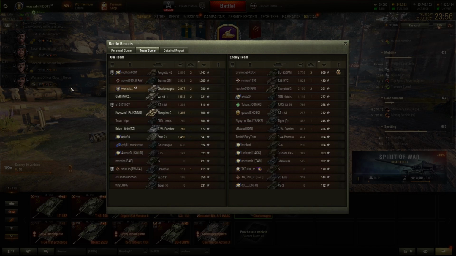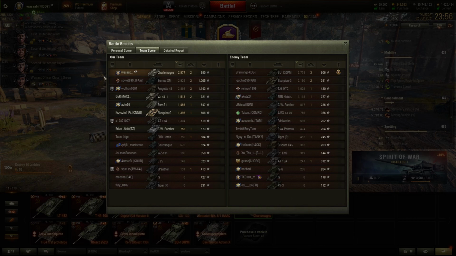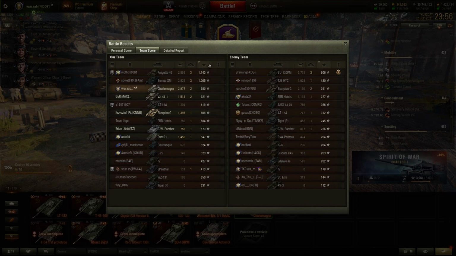So we were basically having targets lit for us, which meant that we weren't getting the full experience out of that. But damage-wise, actually top damage if we look at that. Is that right? Sort by damage. Yeah, okay, finished top on damage in that, which is interesting. Obviously on the other side, the SU-130PM did 3,700 damage, so we weren't going to get anywhere near high caliber, and yeah, we certainly weren't top experience, so gave us a 2nd class mastery badge there.